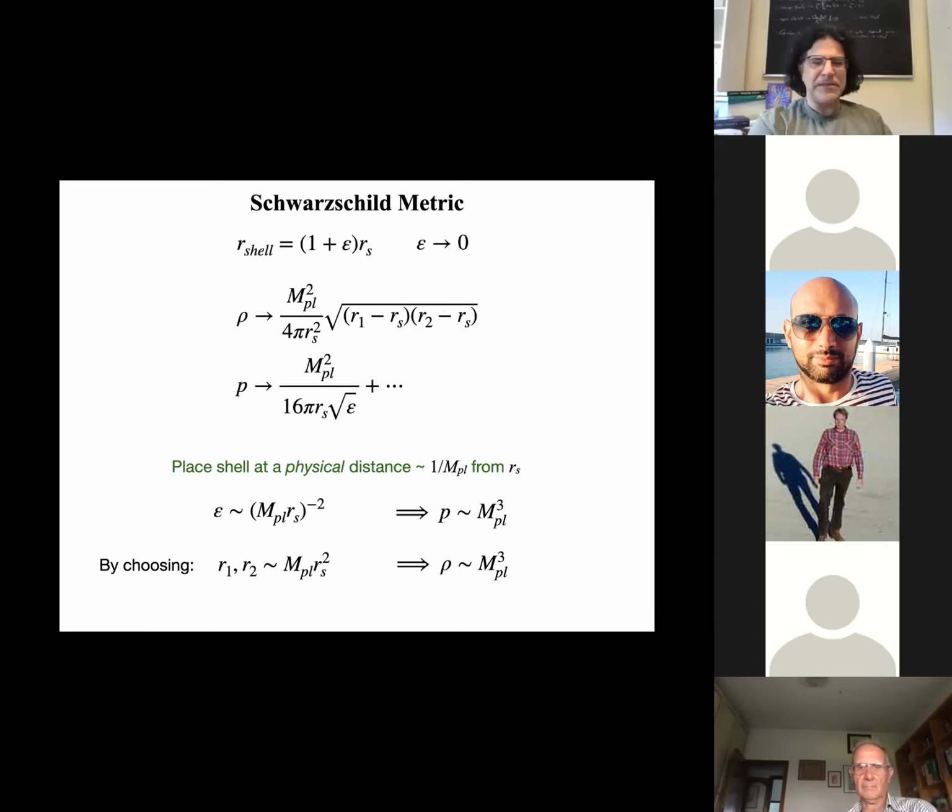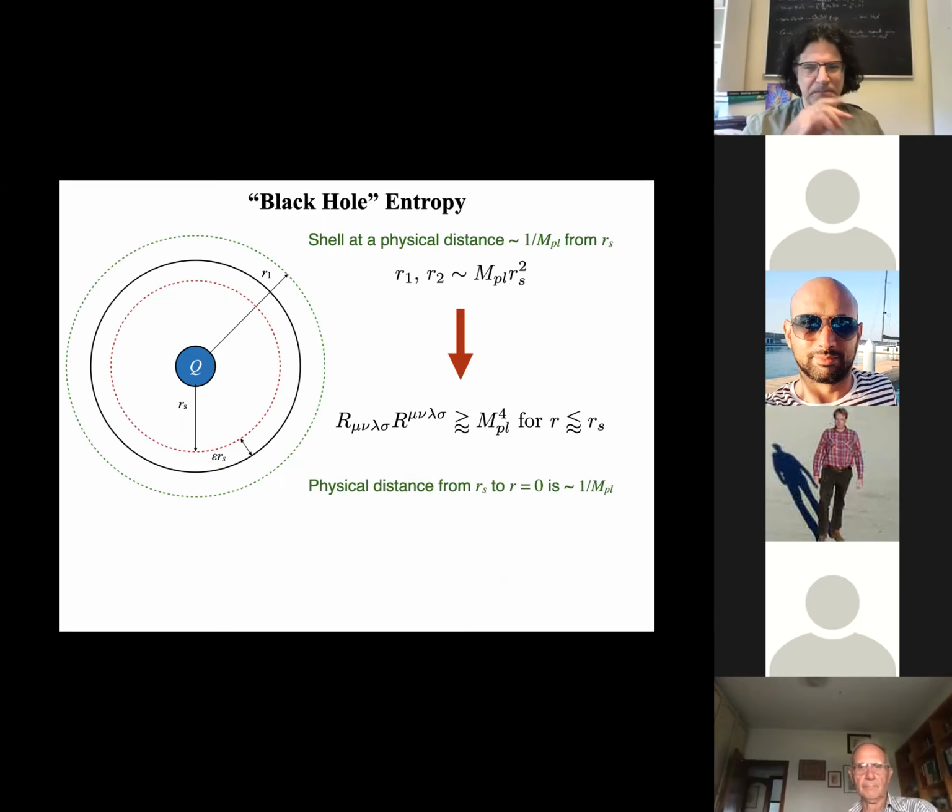Again, we want reasonable matter, so we want the density to be at least the value of the pressure, and so we choose our remaining interior parameters, R1 and R2, which are essentially the charge and the mass of the interior singularity, and by doing so we can get a density which is Planckian. The density for these values is positive, and so the shell mass and pressure in this case are positive, so it appears to be a reasonable matter that can match these two solutions.